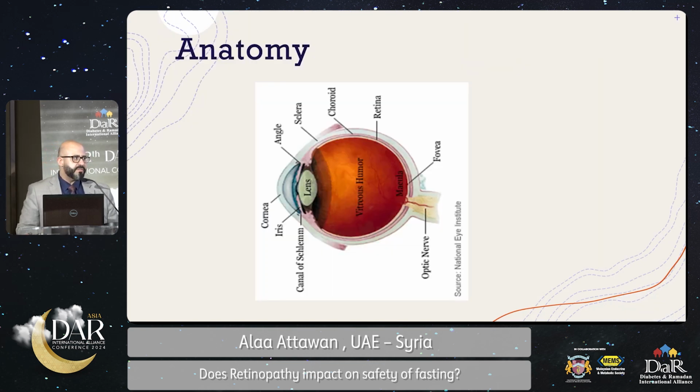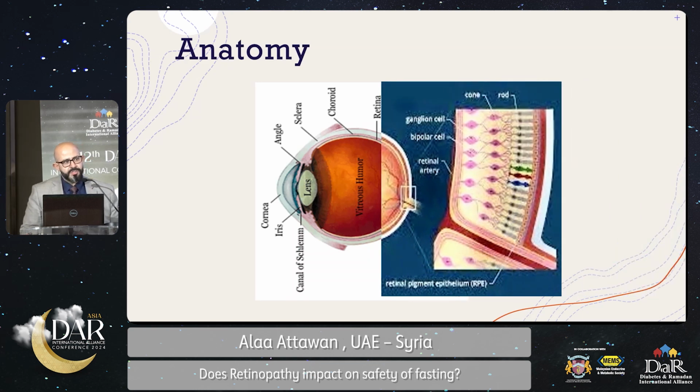Just going to focus in my talk about a quick review on the normal anatomy of the retinal vasculature and how diabetes can affect the retinal capillaries and how it causes diabetic retinopathy and diabetic macular edema. And also then move on to the effect of fasting and what evidence that we have in the literature, in addition to the generous evidence that have been provided from Dr. Mohammed Hassanain and Dr. Bashar Effendi.